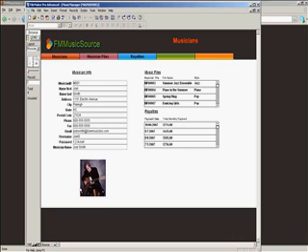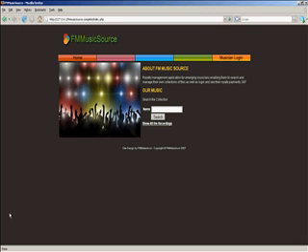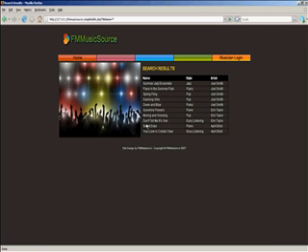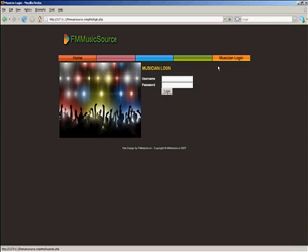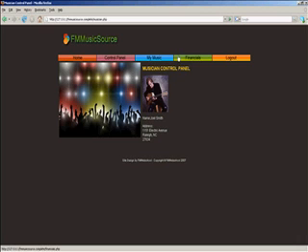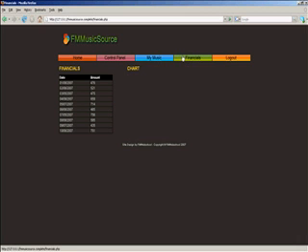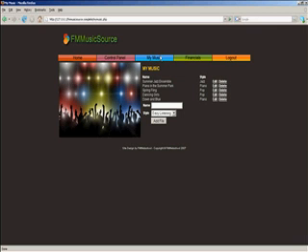Let's start by taking a look at the finished site and seeing what to expect from this demonstration. The finished site of FM Music Source allows any user coming to the site to see all the available records in our database, to log in as a musician, see some financial information for the specific musician, as well as a collection of their music, which you can edit, delete, and add records to.